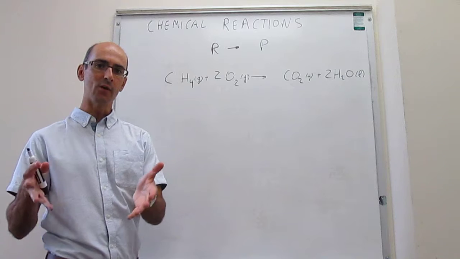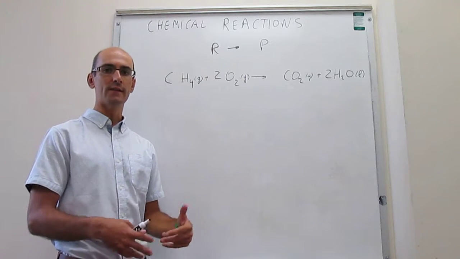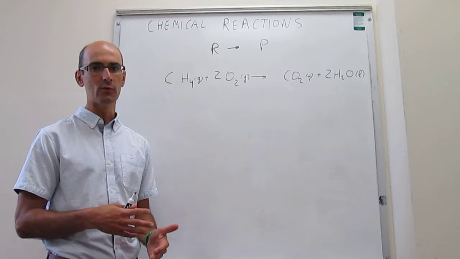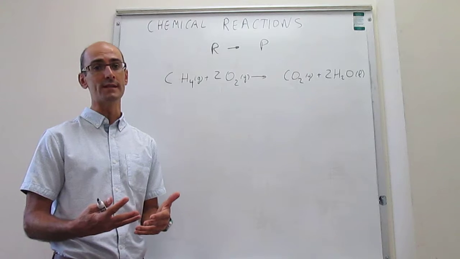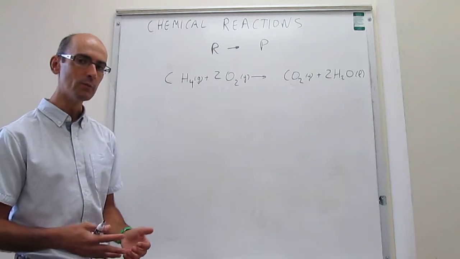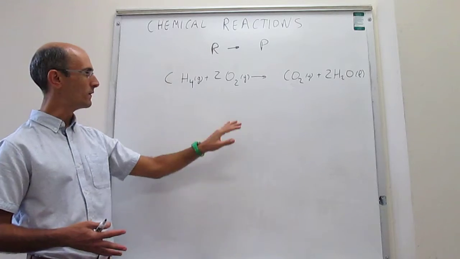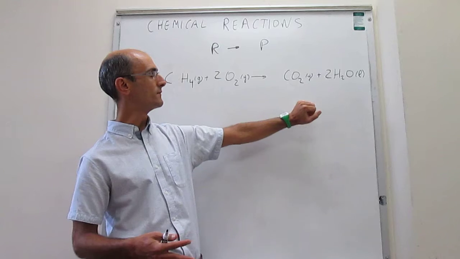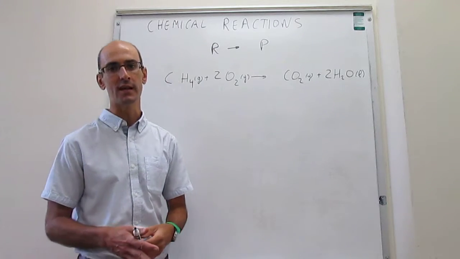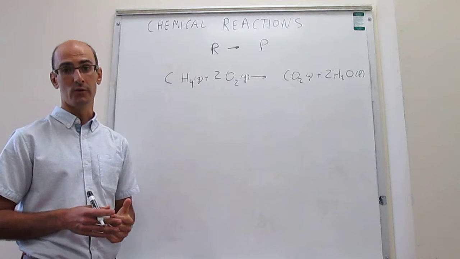Okay, so we've seen how chemical reactions can be envisioned from the molecular level. We've also looked at the mole level, the macroscopic level, and ultimately we actually also want to work with this in terms of mass, right? So the goal would be, well, if I mix, say, 10 grams of methane with X grams of oxygen, what is the mass that I will get of CO2 and water? Those calculations can also be done, because notice that moles and mass are related by the molar mass.